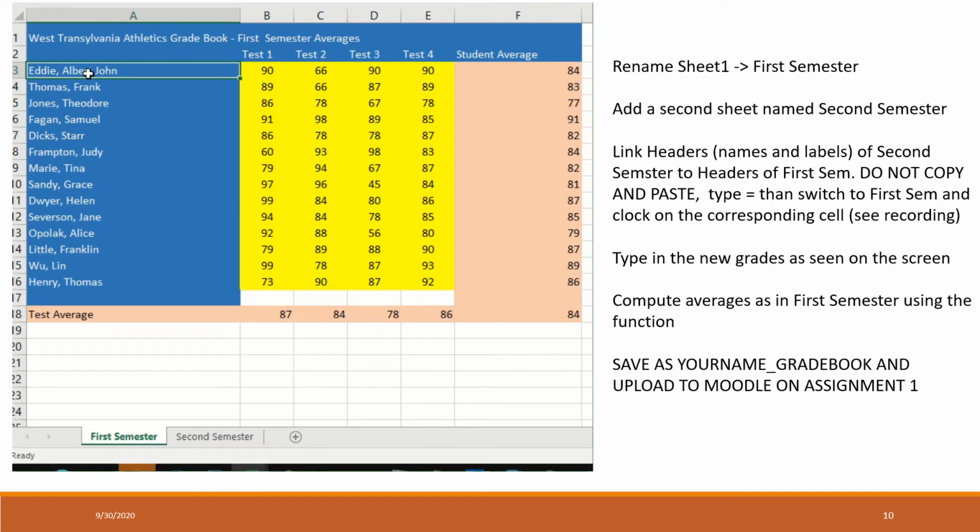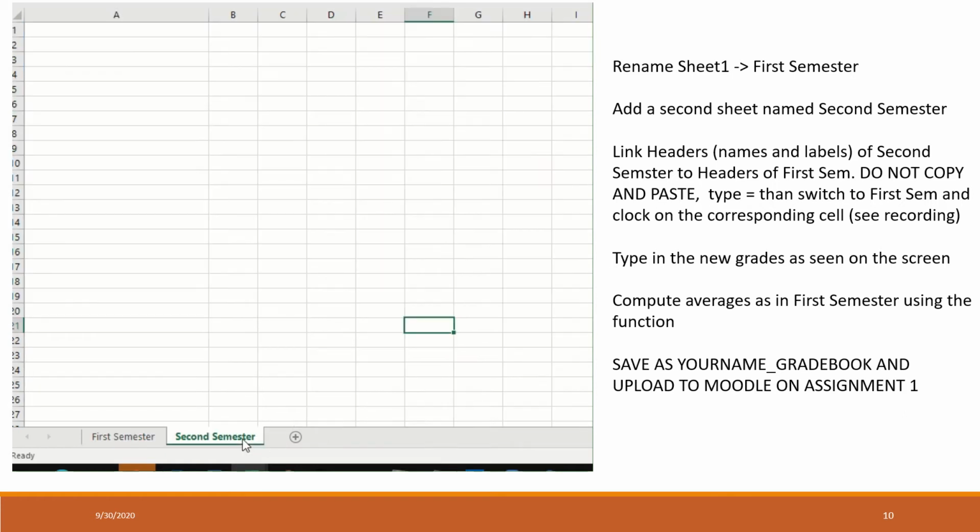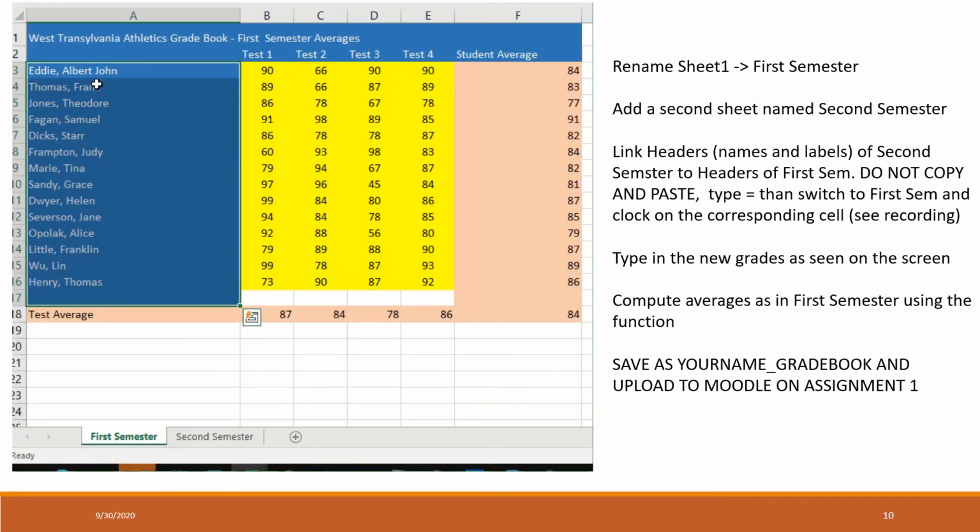But I will not want to copy and paste this column in the second semester, because, you know, perhaps one of those students' names is misspelled and needs to be updated. And anyway, it is a good practice in Excel never to duplicate data, even if it's the header.